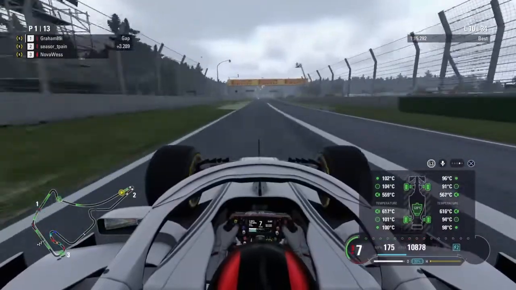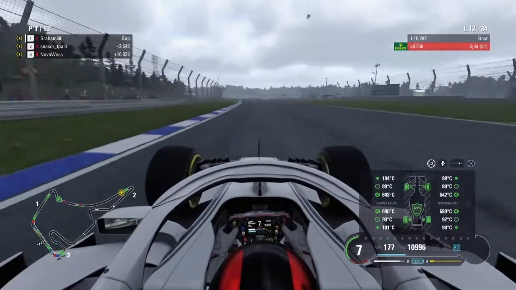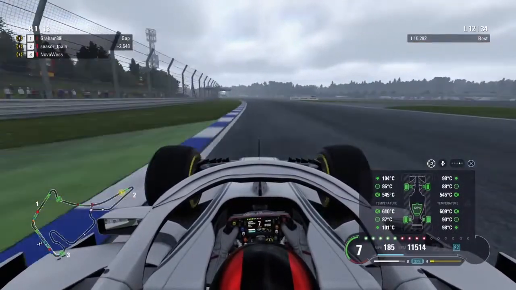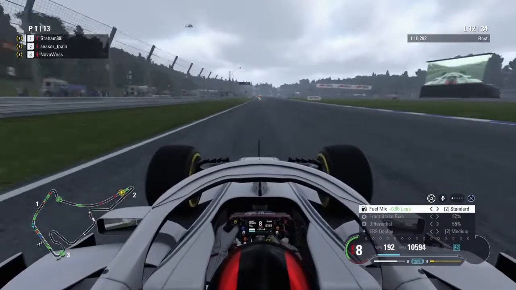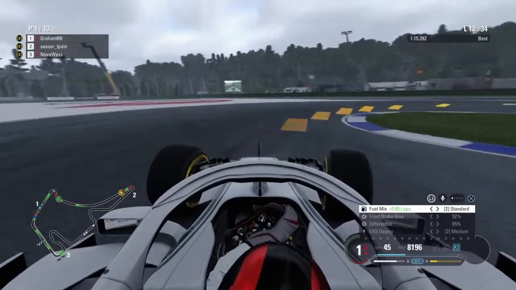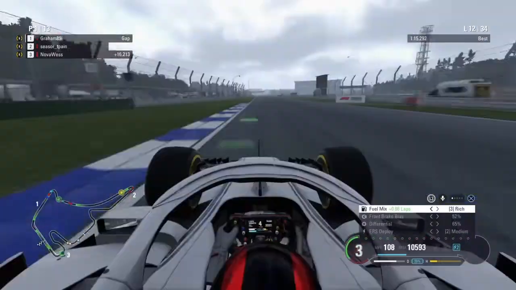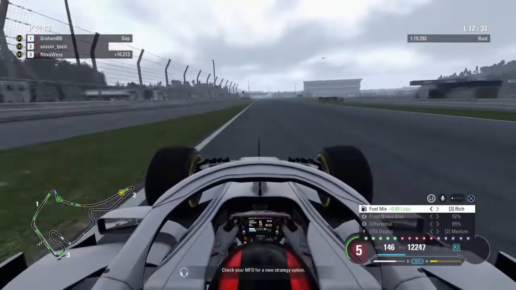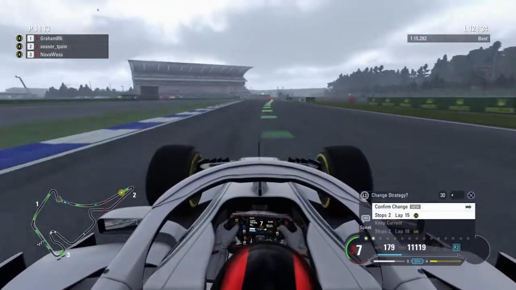You see it's definitely got darker. So I'm just pushing, trying to save ERS, and I haven't bumped it up into high or anything, just on medium. Lap 12, you can see it there. The rain has begun to fall. That big splash there. It's like a switch, like rain on, rain off, and that was rain on.